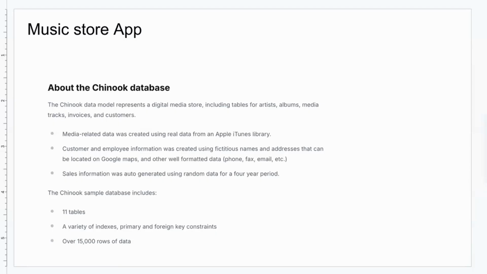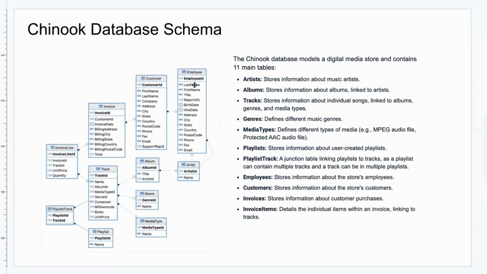It contains sample artists, albums, tracks, media types, playlists, and of course customers and invoices. You can go through this actual data on your own time, but for our walkthrough, we don't need to go into the data set. But you get an idea about the schema here.